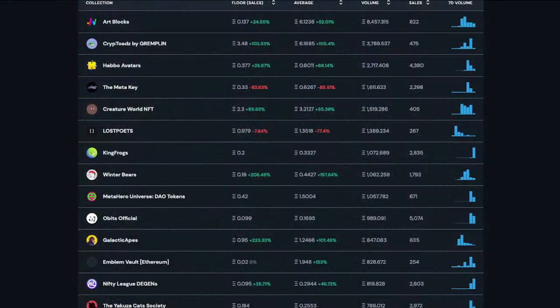As of last night, they had sold 6,000 Ethereum worth of their DAO tokens. It's just a quick background. They've got 9 planets that they have their MetaHeroes tied to, each planet. Each planet has its own DAO token. So if you buy the token, you're essentially investing in that planet. It's its own little micro universe. Token holders are part of the DAO and will receive ongoing profits in some fashion.